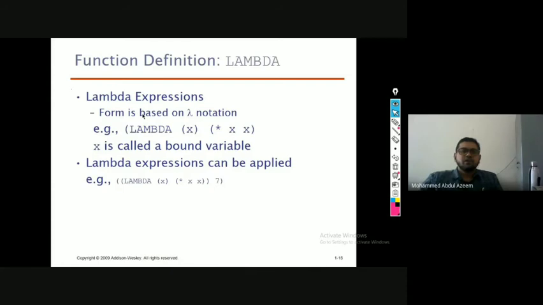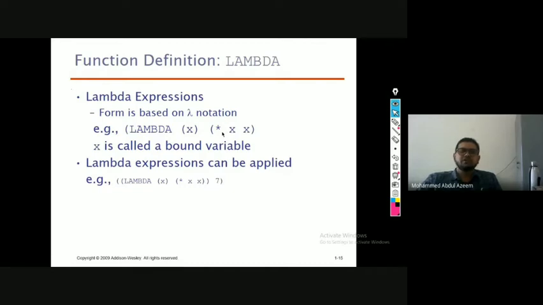Lambda function. A lambda expression, as I said, is a nameless function which can be used to define mathematical functions. For example, if you want to represent the square of a number, you can use lambda. The list here consists of three items. The first one is the function.